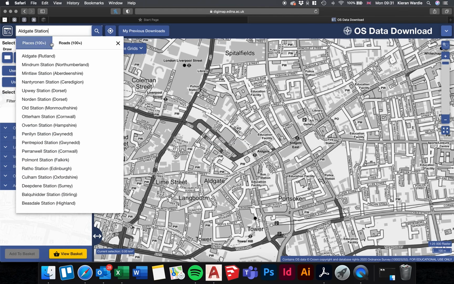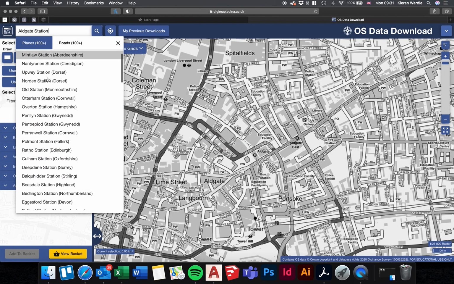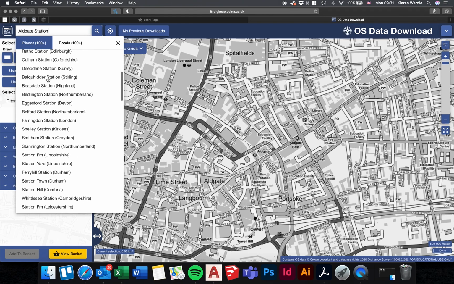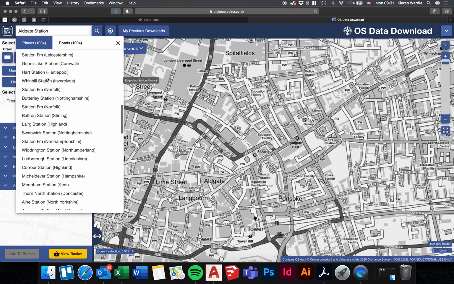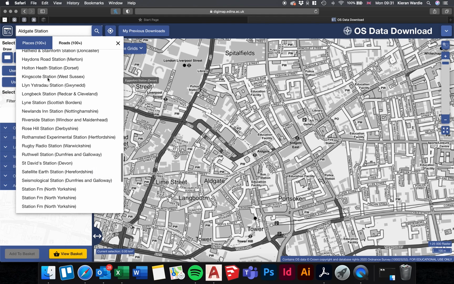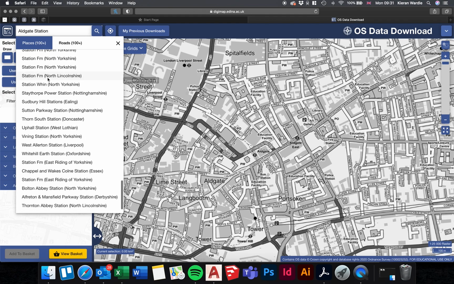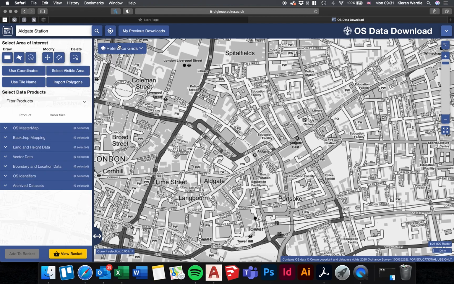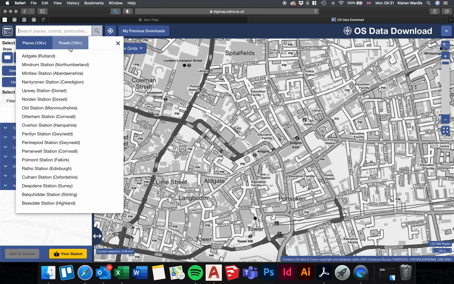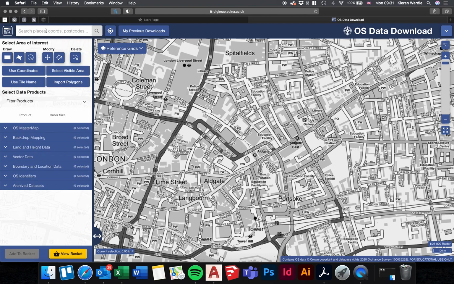Let's see if it gives us anything else. Here we go, there are lots of options here. Farringdon Station, not quite correct. So I'm going to stick with the one that I found by zooming into London. But if you have an exact postcode or an address, then you can use this box in the corner to find your location.